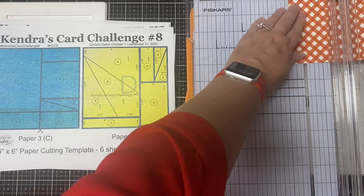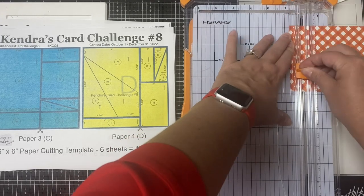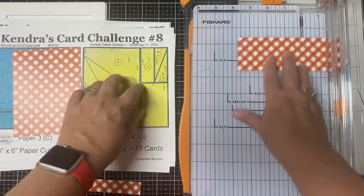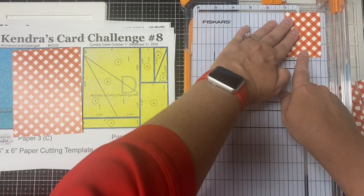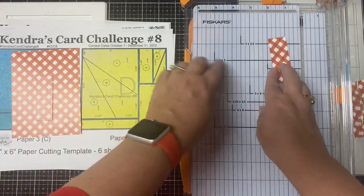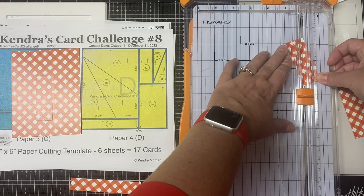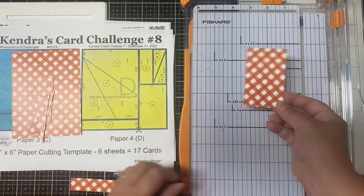Your first cut for paper D will be at four inches. Then you'll turn the big piece and cut at three quarter inches to cut the bottom piece off, which will be for card sketch 11. Now let's take the rectangle piece on the right — turn it on the long side and cut at two and three quarter inches. Then you'll turn again and cut these into one inch strips: one will be for sketch 12 and the other piece is for sketch 8. Now we're going to cut it at a diagonal just like we did for paper C, lining up the corners of the paper on the cut line of your paper trimmer. What you should be left with is this two by three and one quarter inch piece for sketch 16.